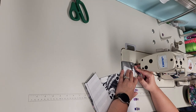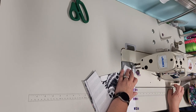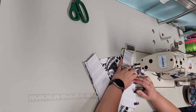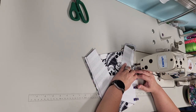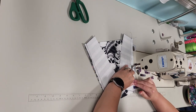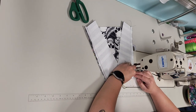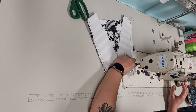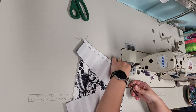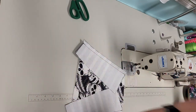I do have to apologize for the sound of my air conditioner in the background, but I did get it put in. If you've watched the large size of this bag, I was complaining towards the end that it was really hot in here. My sewing room does not have the central air that the rest of the house has. So I have a window unit air conditioner that I needed my husband to put in for me, because it was down in the basement and I could not carry it out. So he did that today, and it's finally not a million degrees in here.